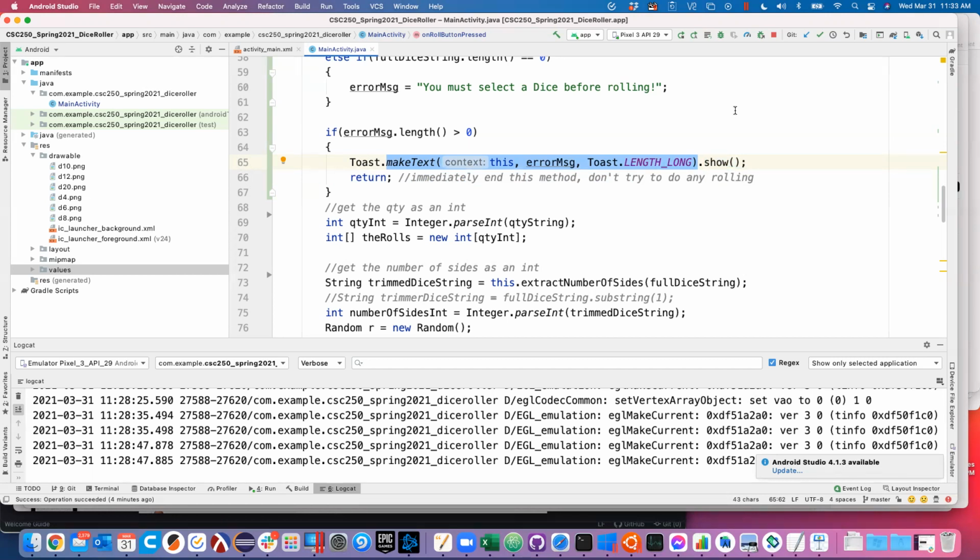Using that same logic we just talked about, what am I looking at here with make text? Is it a field? What are fields? When I talk about object-oriented programming, what is a field?